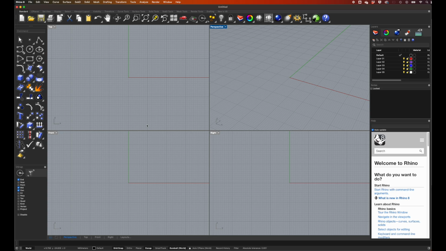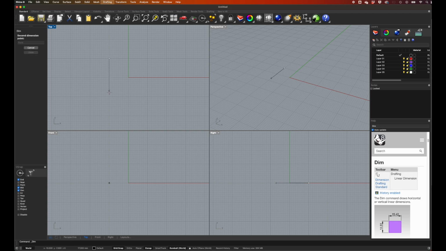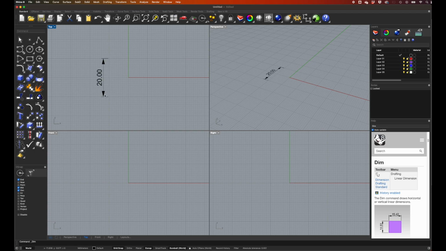Moving into Rhino, we'll check a couple of things to start out. Check that your units are set to millimeters. Your grid fine lines should indicate 1 millimeter, and heavier lines should be placed every 10 units. To check, under the drafting menu, linear dimension, you can click 2 points and take a measurement to make sure that corresponds. You can also change the grid settings by going into the Rhino menu, change settings or preferences.